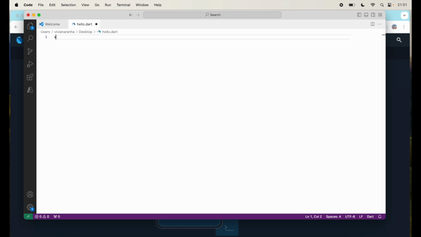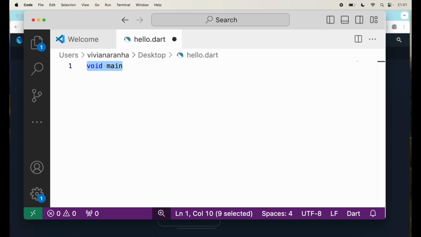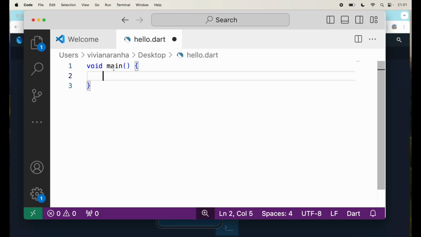So I'm going to go ahead and say void main. Now let me just increase the size. That is the first application. This is the first function, void main. Main is the first function that it will run. Void says what type of function it is. If it returns something, that's what you pass at the start, but this is not going to return anything. But this is the basic definition of the first function that runs when an application runs. I'm going to go ahead and say print hello, say Dart, not hello world. So this is my very first application.